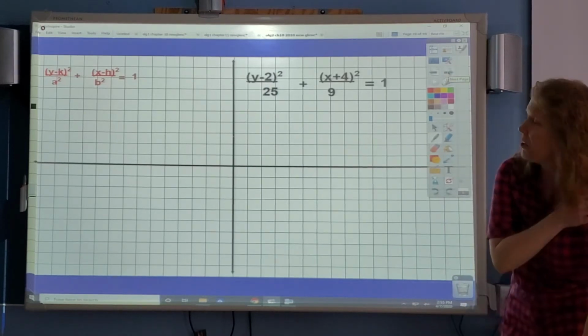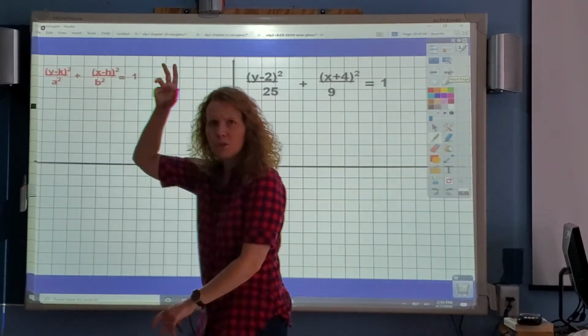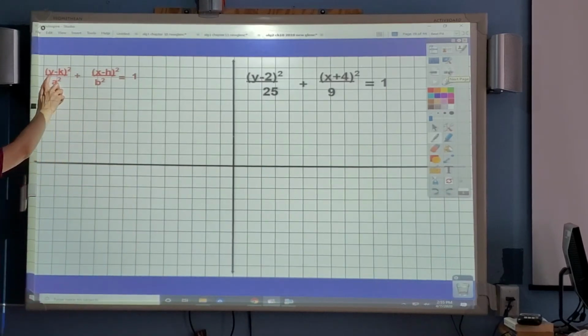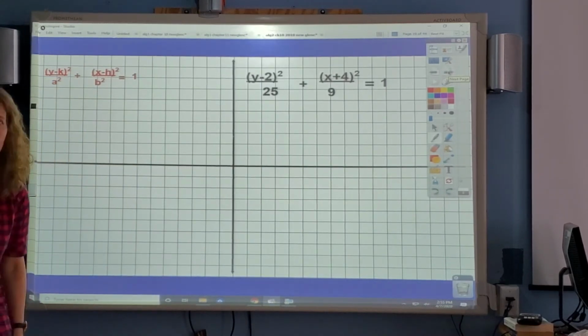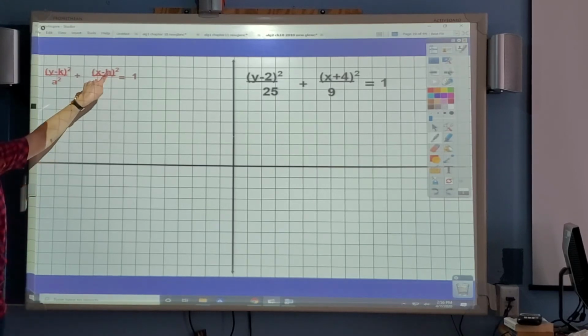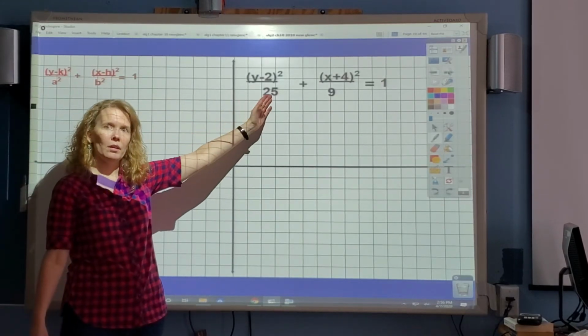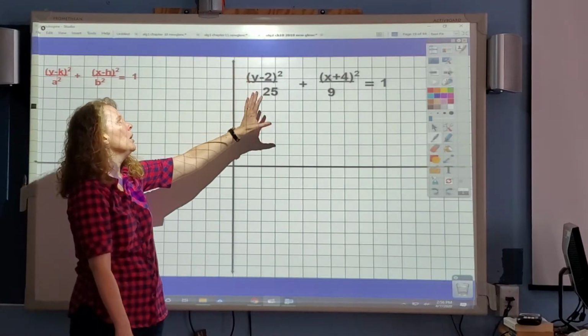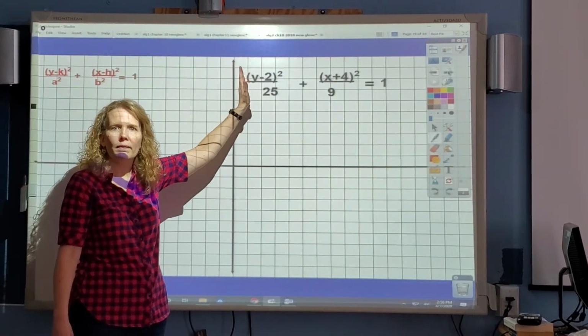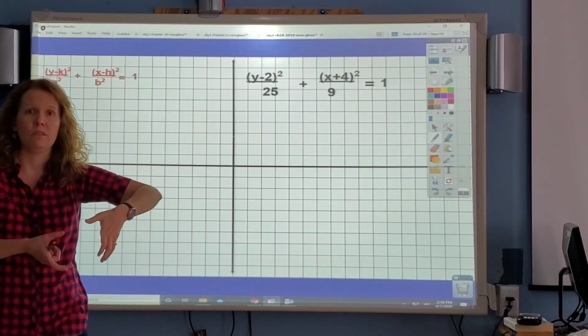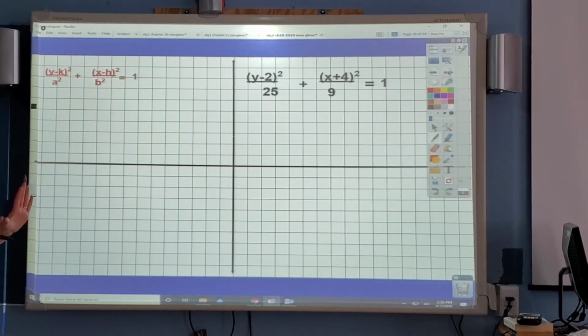Also look at the standard form on this one. Notice something a little strange up here. They put the y first. Let me warn you, when you go to get the center point, h, then k, be careful. Here's why they write it this way, because it's a little crazy. Anytime your major axis is the y-axis, that number will be bigger. Not always, not 100% of the time, but a lot of the textbooks will write the y in the front. So be careful. When you see the y in the front, go, oh, I've got to do something about that center point. Make sure I keep that straight.